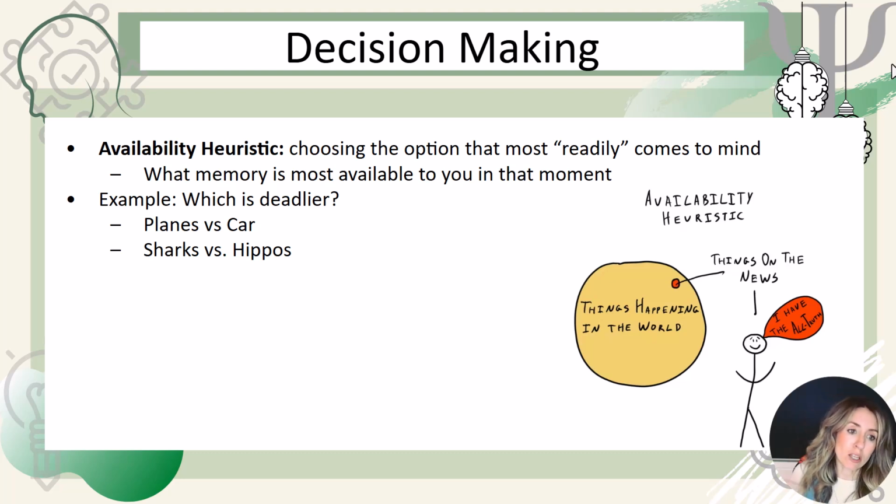And then which is deadlier, sharks versus hippos? If you see where I'm going with this, you might say, okay, it must be hippos. And yeah, it is hippos, actually. Hippos are deadlier than sharks. But hippos are not sexy, right? So we're not going to have hippo week or hippo-nado, like Sharknado and Shark Week, and then we've got Jaws and all the different things that you think of. When you're trying to figure out which is deadlier, you think of all the examples you know of sharks being deadly. Bing, bing, bing, bing, bing. All these examples come to mind. What about hippos? Crickets. You don't have any examples. So you say sharks, even though it's hippos.